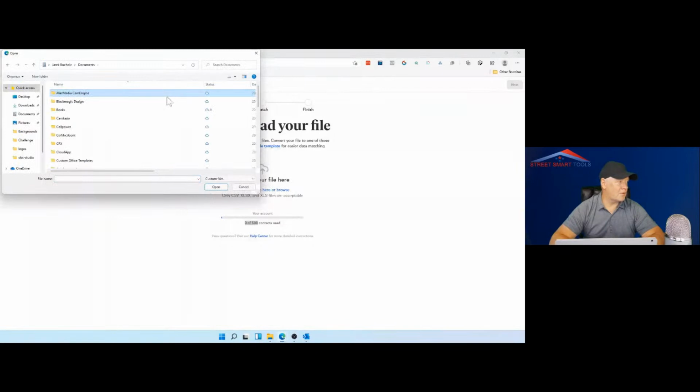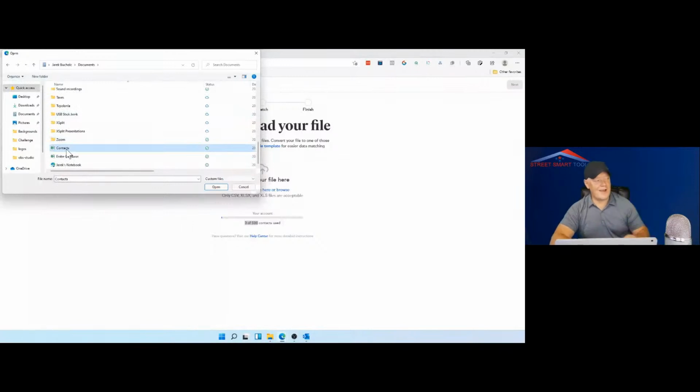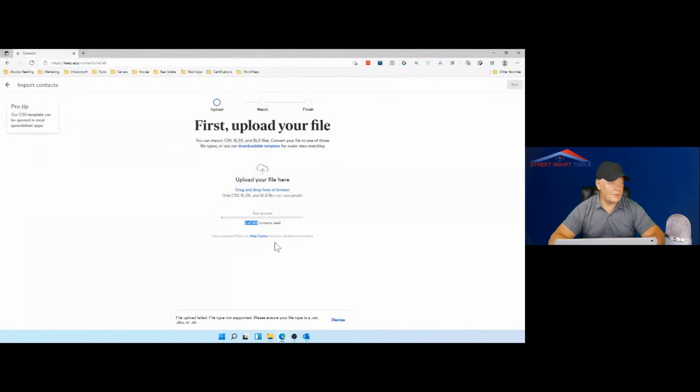I'm going to the documents, and I'm going to click contacts. And this is pure. I haven't changed anything from the Outlook. However, we will need first name, last name, telephone number, email, and then maybe address. We will see what will come out from it. And primarily that will be the goal of this test, right? You can download the template here. And I'm just curious how that will work, because I do not want to migrate and modify it. I want to just make sure that everything is working.